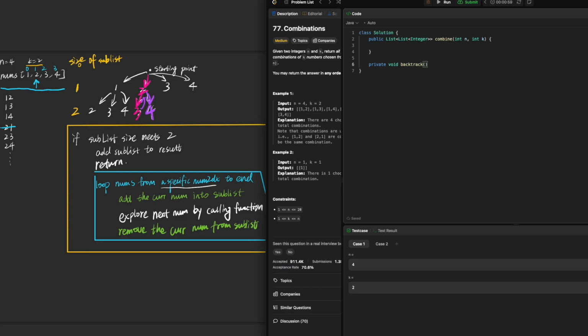What we need is the numbers list, right? And also the size of the sublist we want to build, which is k, and then we need our result list as well as the sublist. What we have to keep track of is the sublist.